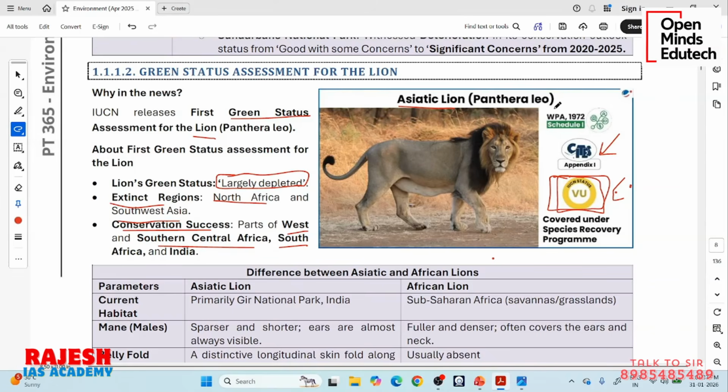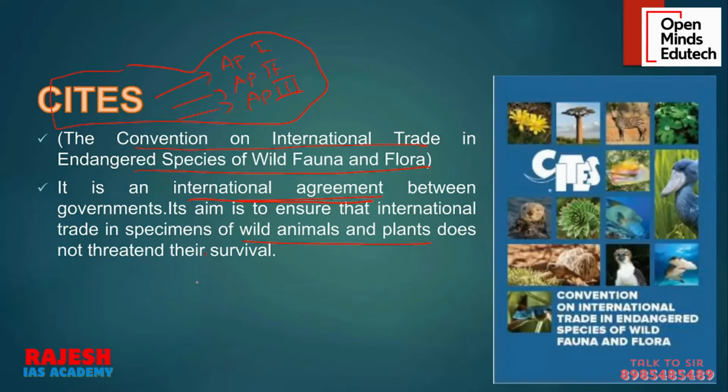And India has something called the Wildlife Protection Act, and in this act there are schedules. So our Wildlife Protection Act, 1972, has some schedules: Schedule 1, Schedule 2, Schedule 3, Schedule 4. Okay, in the past there were 6 schedules, but recently it was amended and now there are only 4 schedules.